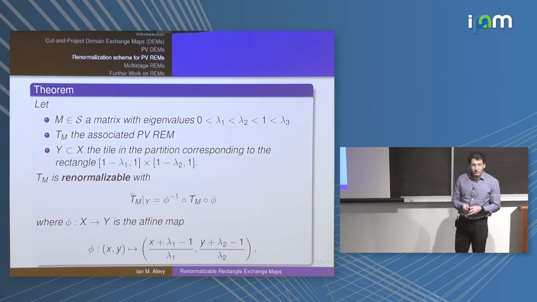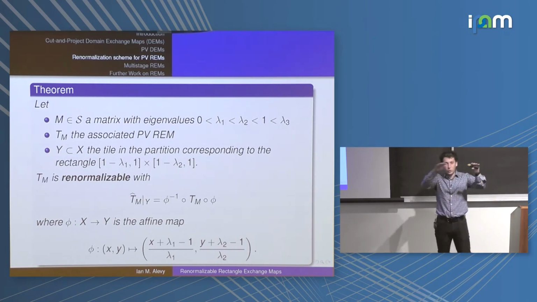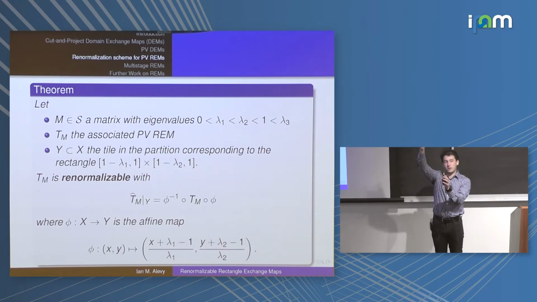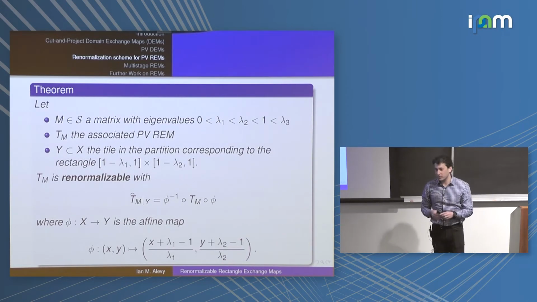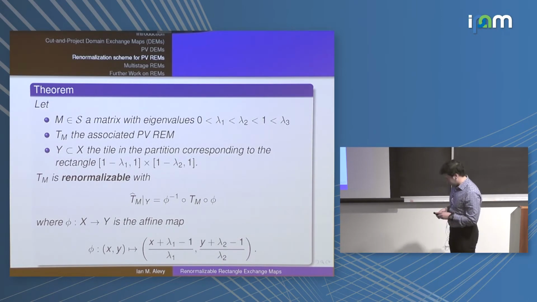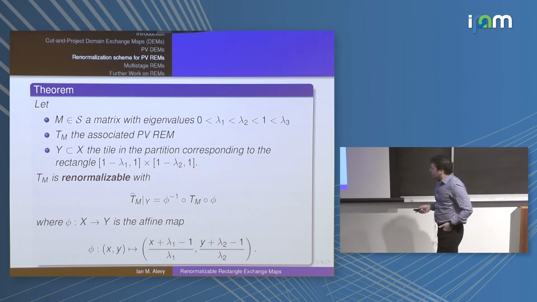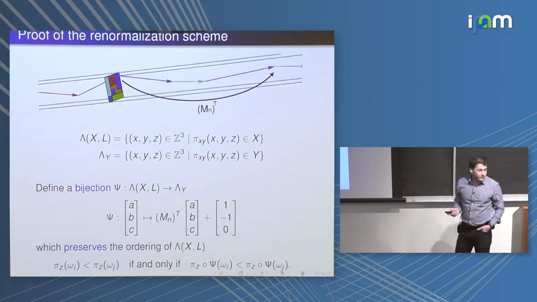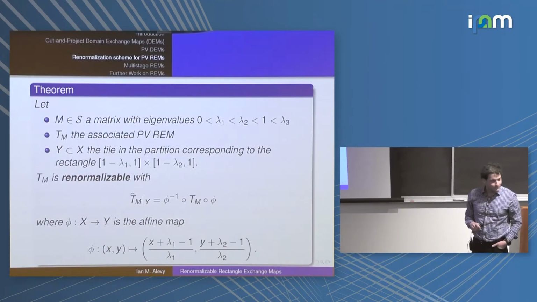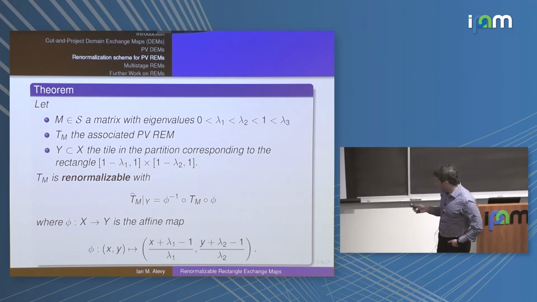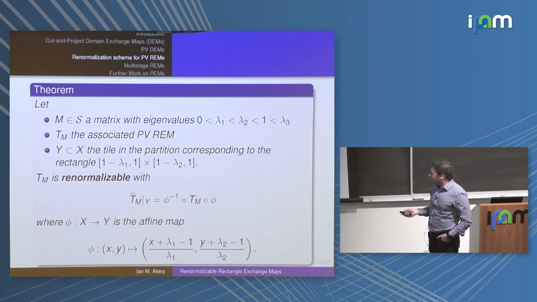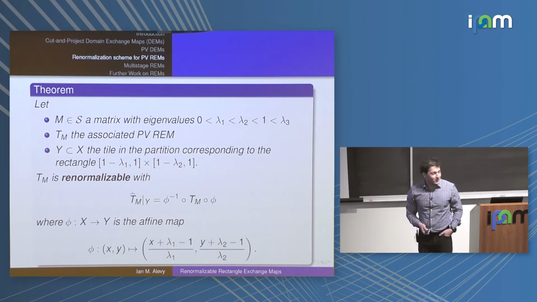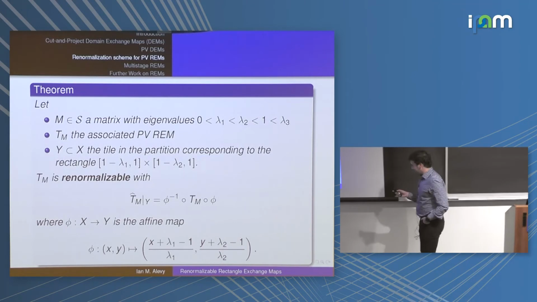So this is the affine map, which takes our whole domain x and scales it, and then translates it so that it fits into this smaller rectangle in green at this top right corner. Sorry. Lambda 1 and lambda 2 are less than 1. So phi is an expanding map, exactly, so the inverse of what I said. Yeah. Thank you, Rick. Yes. Good point.